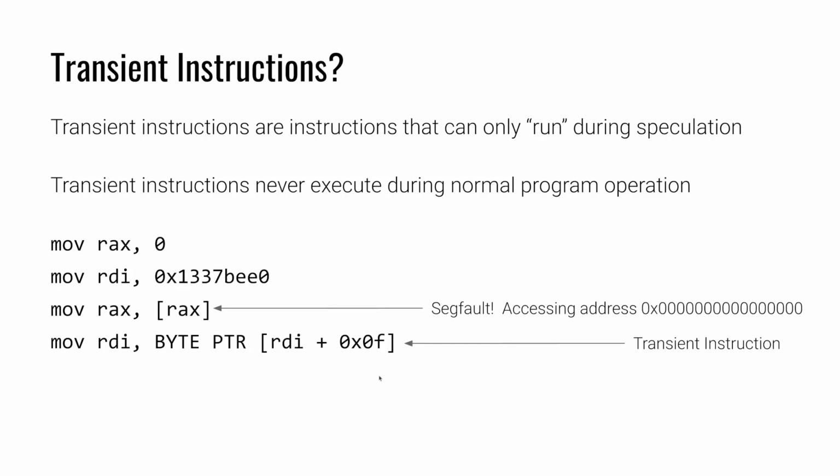So I claim that the CPU is always speculating, and within the speculative execution, this fourth instruction may in fact run. Now, it doesn't run concretely. It only runs in the microarchitecture of the CPU. But this is what we're referring to as a transient instruction. It is an instruction that doesn't run in the literal sense, but it does run in the hardware sense. And this is something that Meltdown takes advantage of.